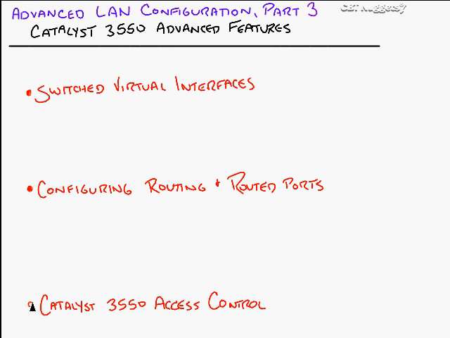We wrapped it up with many ways that we can implement Catalyst 3550 access control, including the VLAN access list, allowing us to block access to and from devices on the same VLAN. That's the amazing thing about it. Based on the IP address, based on the port number if you're using an extended access list, or even based on MAC level information. So you can even block down at layer 2 to cut those layer 2 communications. We also talked about the secret ninja configurations of switchport protected mode and blocking the unicast and multicast traffic.